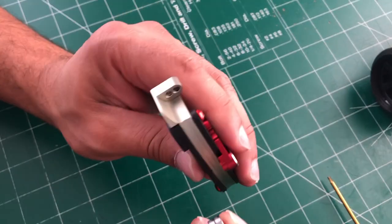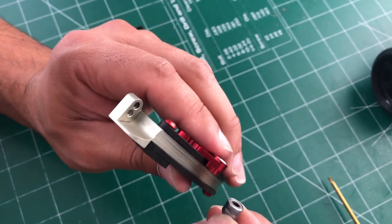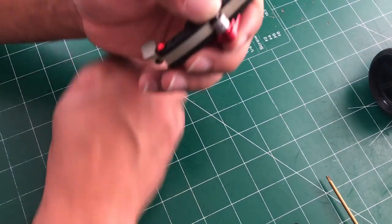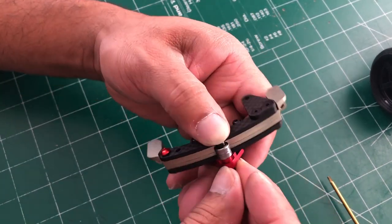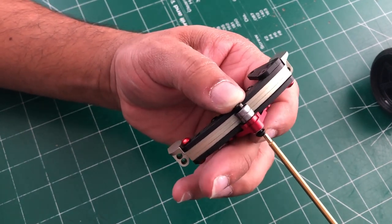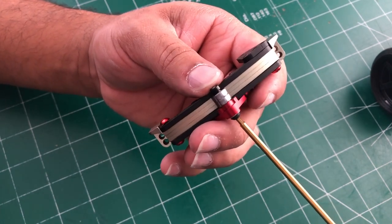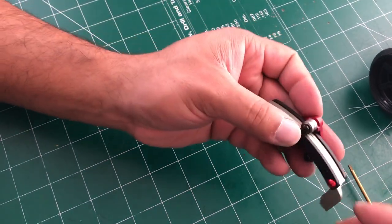So I'm going to put that bearing on there. Put the bearing in first, just like that. Hold as close to the hole as possible. Pull this guy from underneath. Grab your 2mm. Don't force it in. Just turn it freely until, oh, there you go. The thread's connected. Perfect.